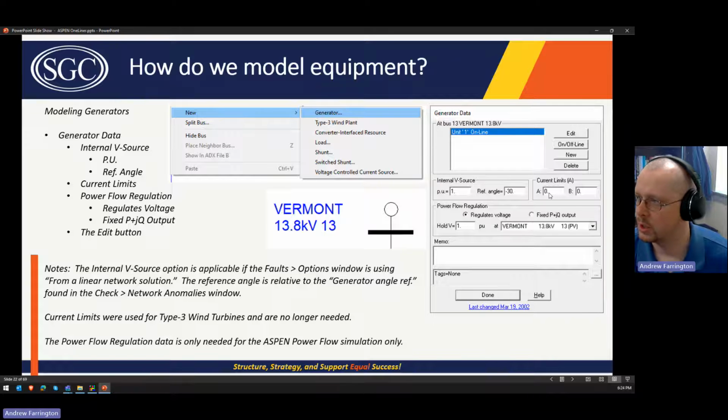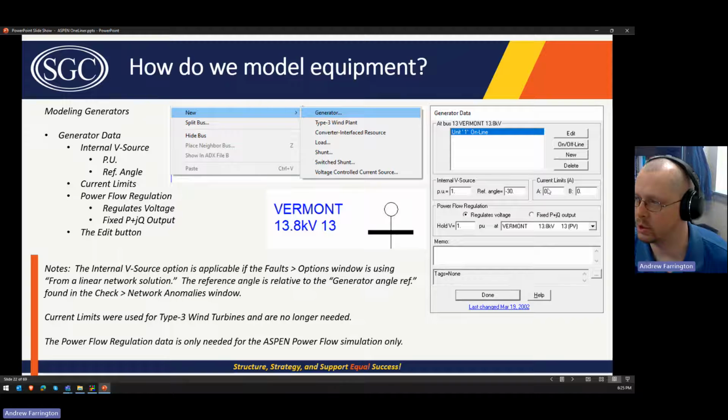So say it was a double induction machine that had a response immediately after the fault of putting out, say, 1.5 per unit of current, which then quickly decays to 1.2 or 1.1, somewhere in that range, fault current.